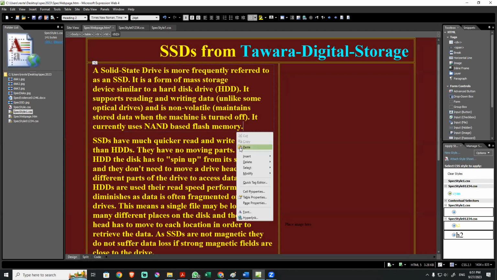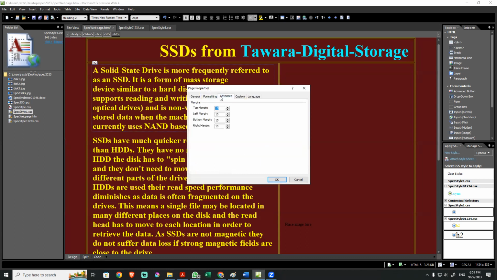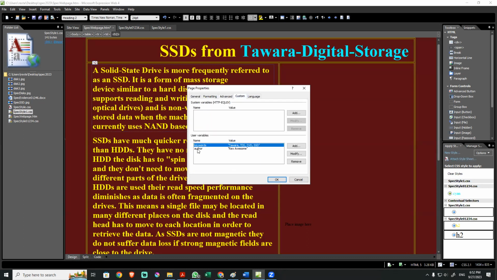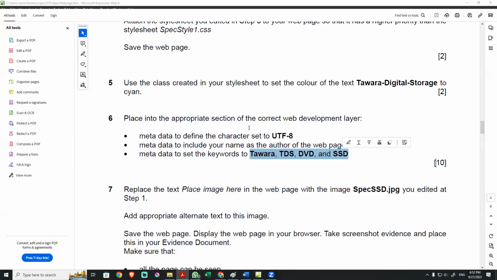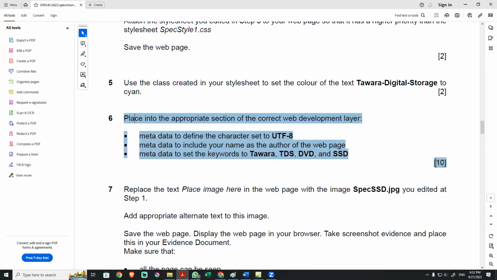So when you go back to your page properties, you can see right now all those things that you just added. See, the author, my name, the keywords, that value there. You can do it here, because you can add, but I suggest you better copy it there and do that one, because that will give the same thing. So again, that's the name and the author of the web page. Should I repeat this part or no need?